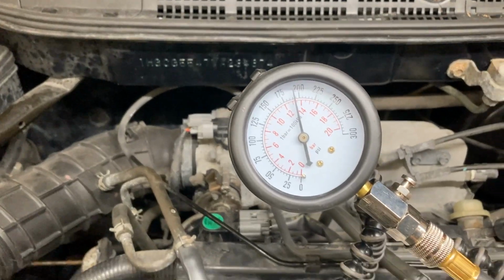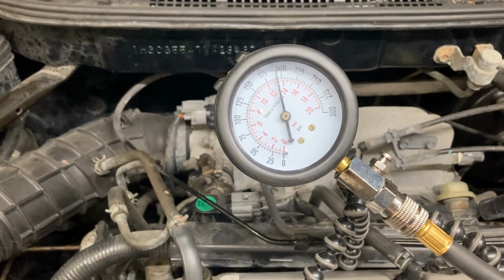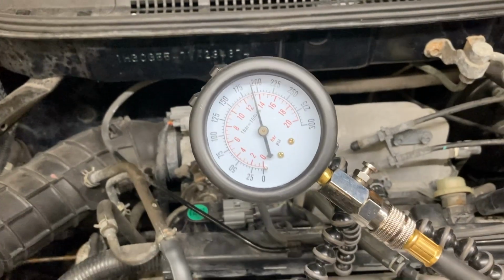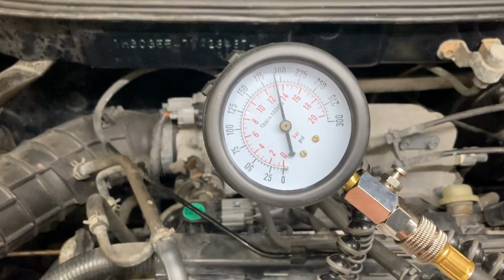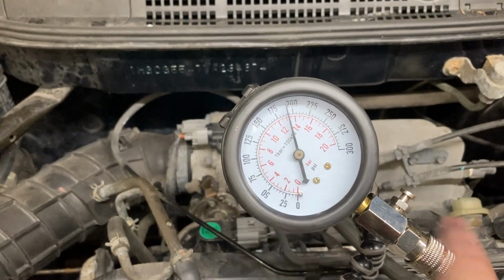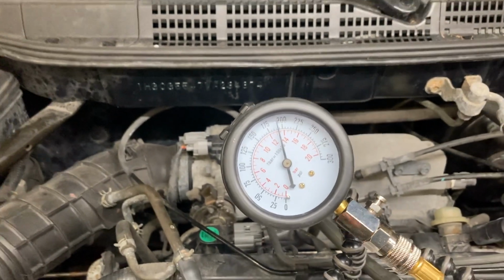So I've got my pressure reading here. Ideally, you would be doing this with a second person who can let you know to stop once the bar has jumped 4 times. But based on my analysis of the video, I believe that the compression ended up being at about 175 PSI on the 4th compression stroke. I always like to do it twice.